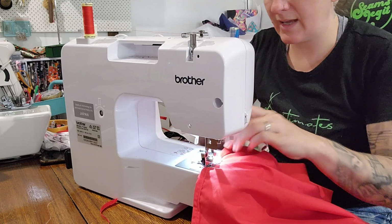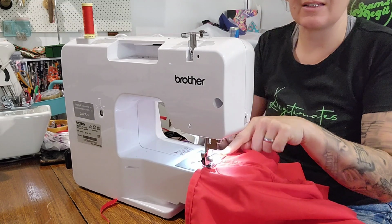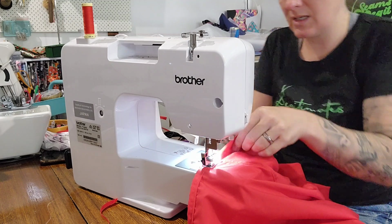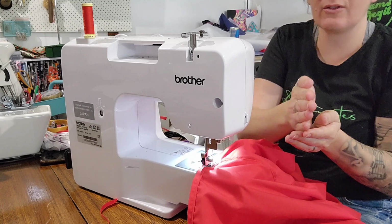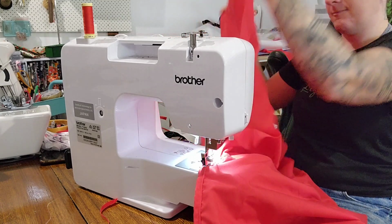So right here we're going to have a twist. I don't care about that, as long as it's not on the other side. Because this is the back, this top little bit here, so you're not even going to see it from the front. You just need to make sure that the twists aren't heading to the front. Because we are now trying to go up the curve. Which, you know, sounds easy enough. But is a nightmare.